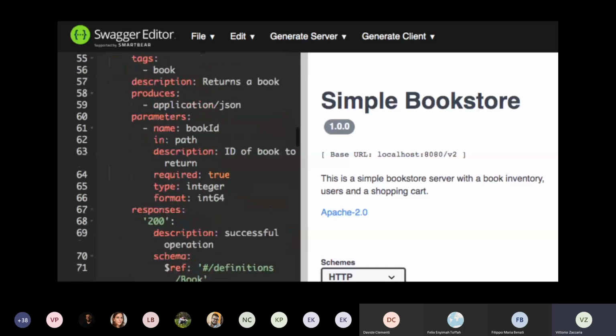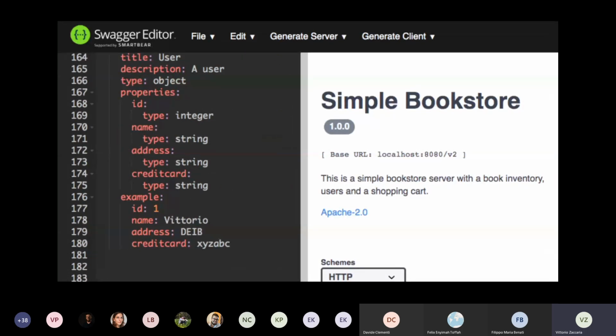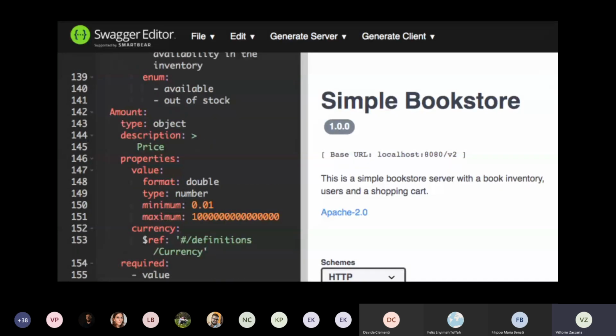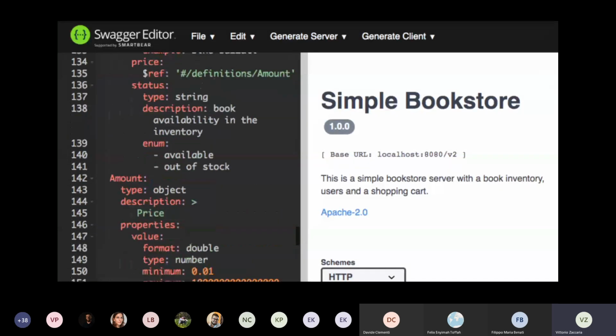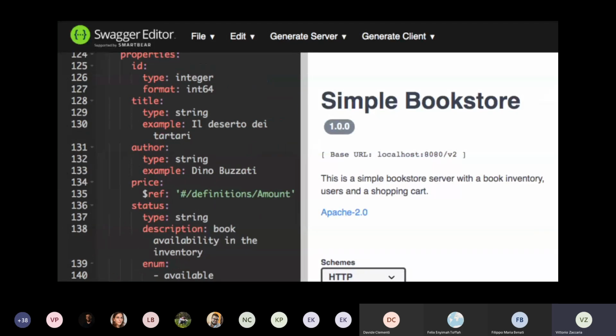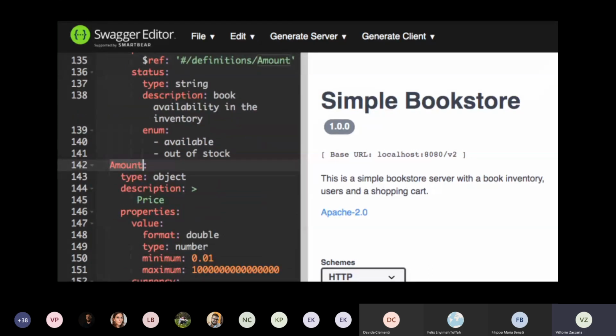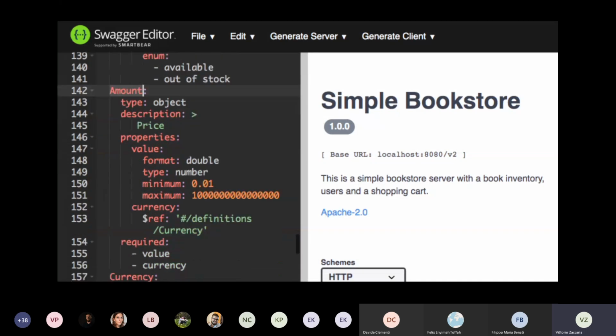If you remember, the book object was a nested object. It was composed by price that was an amount, and the amount was still an additional object which had a currency field that was another object. So that was pretty much structured as an object, the book object.